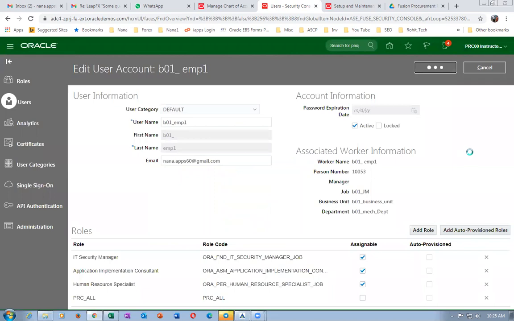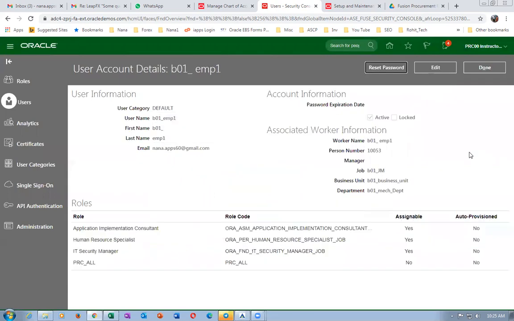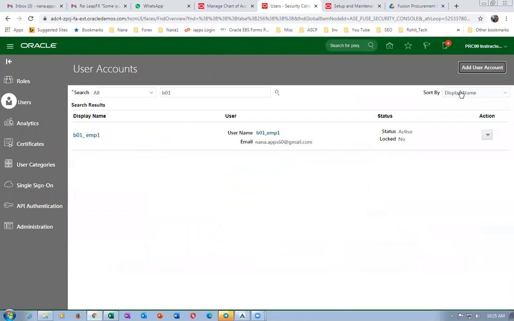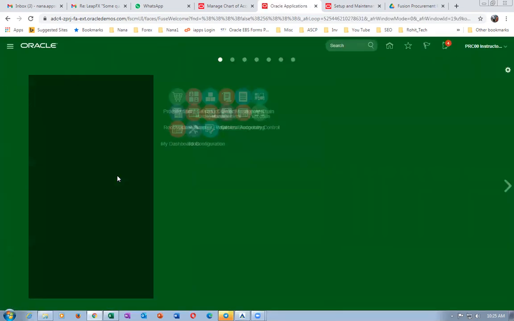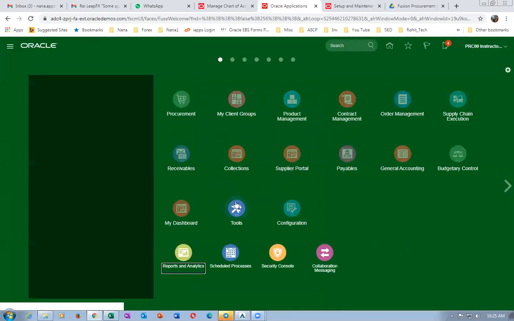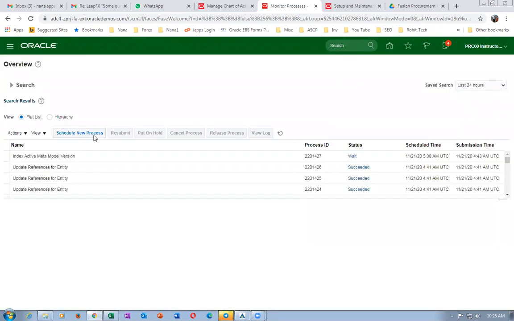And then after having done this, you go there and run the LDAP import user role. So click on that and run the import. Remember, you have to do it for 3 users now. Only then can you do the hierarchical approval on this. 3 jobs, 3 positions, and 3 users you have to create. So click on scheduling your process.